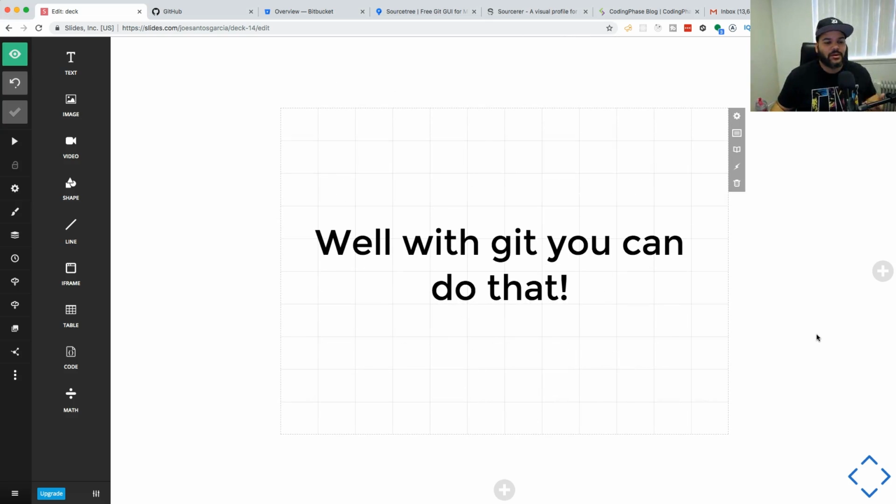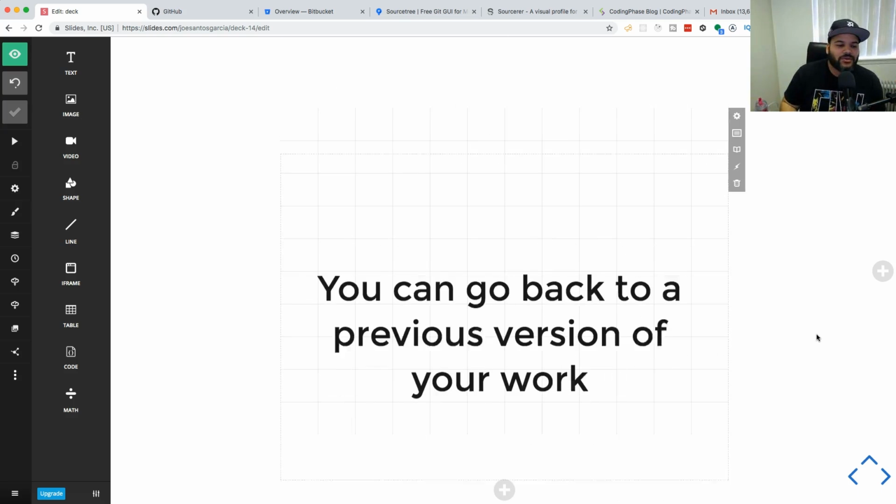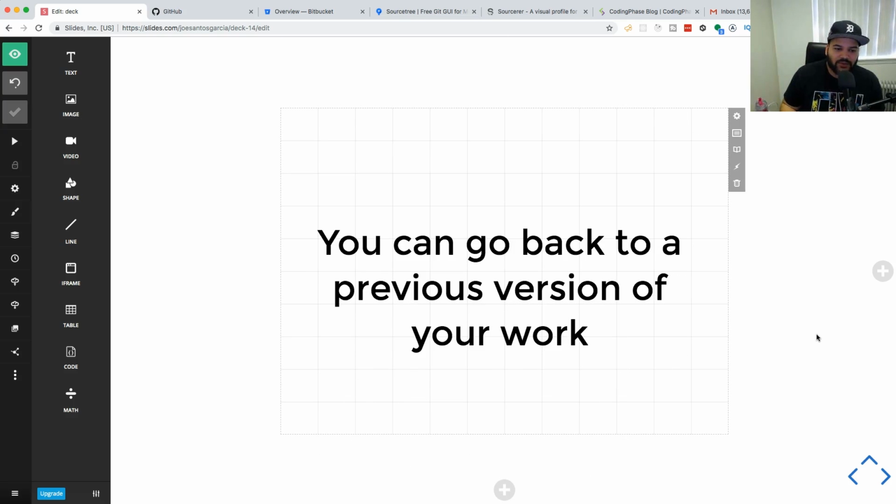With Git, you can do this. I also want to mention that you can go back to a previous version of your work no matter what, as long as there's still a log for it. You can always go back to a previous commit. And right now, you're probably like, wait, commits, branches, I don't know what any of these things are. And that's fine. You don't have to focus on that. I'm going to teach you all of these things throughout this course by actually doing things that you will be doing at a job.